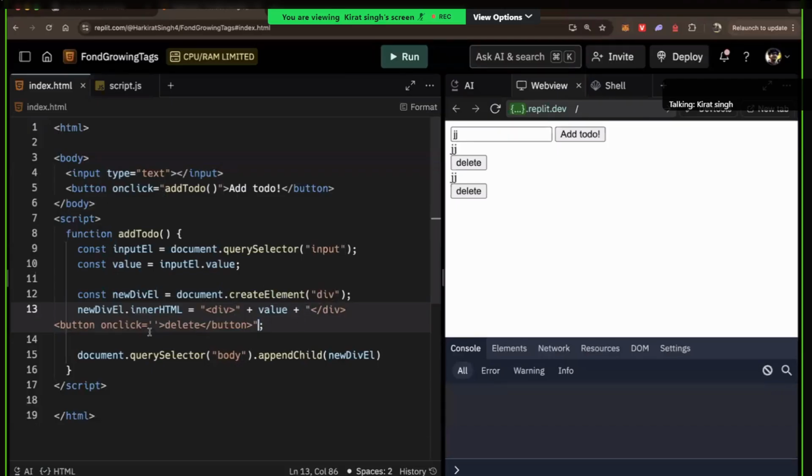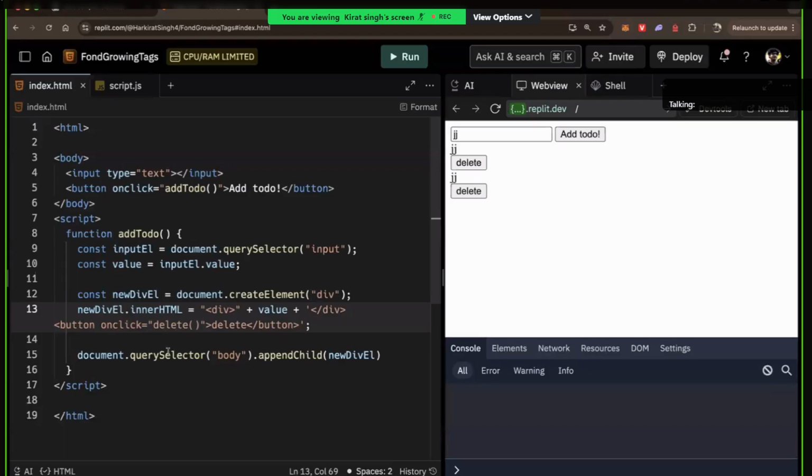If I put a double quote here, there will be a big problem. If I put a double quote over here, JavaScript will think this thing ends over here, but I don't want that. I want this function to be called on click. So that is why I've used single quotes over here. Hopefully that is straightforward. I can also use single quotes over here, and in that case, I will use double quotes over here. Just use the different one. You can also do a third thing, which is escaping characters, but don't worry about that just yet. Where single quote is used here, use double here. If you use double quote over here, then use single quote over here so they don't conflict with each other.